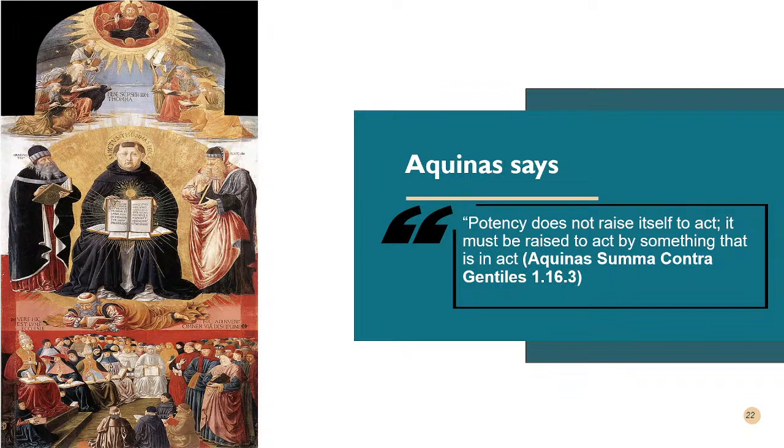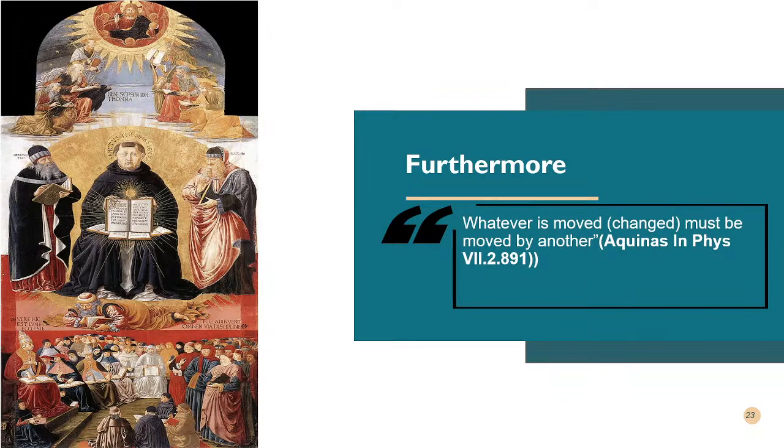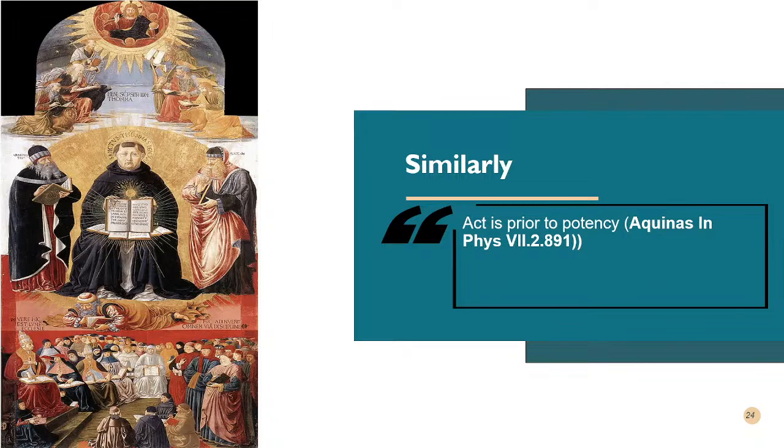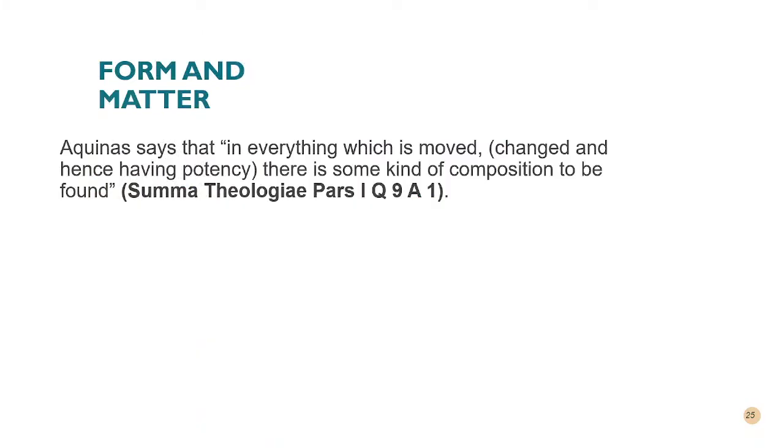So the next 3 slides are 4 quotes from Aquinas. The first one is, quote, potency does not raise itself to act. It must be raised to act by something that is in act, end quote. Likewise, whatever is moved, it must be moved by another. Act is prior to potency. And lastly, Aquinas says that in everything which is moved, changed, and hence having potency, there is some kind of composition to be found, namely act and potency.